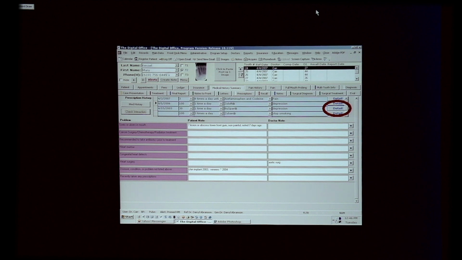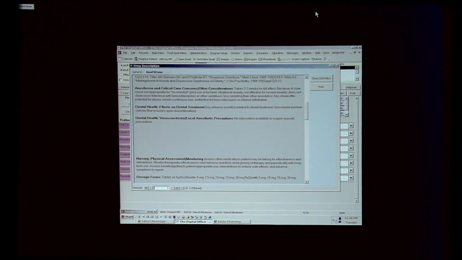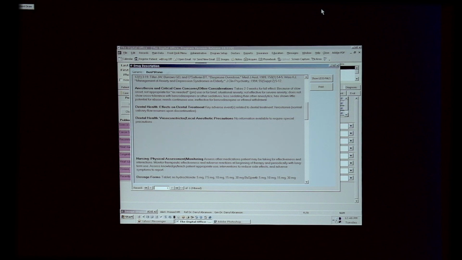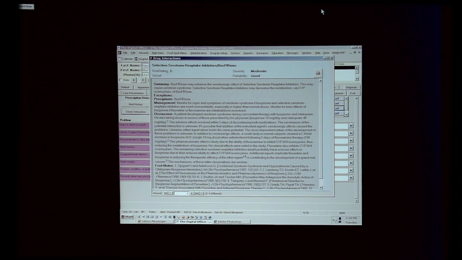And of course, using TDO to check for all the drug information, that's really important. Patients have a sense of confidence if you're completely informed about their medical condition and the drugs they're taking, and the diseases that they have. If a patient has a rare disease and I don't know what it is, I look that up before I go in and I act like I know what it is. You look it up on Google. Google is such a great resource for that sort of thing. If they have some kind of rare disease and I don't know what it is, I look it up and I'm informed about it before I walk into that office. Okay.